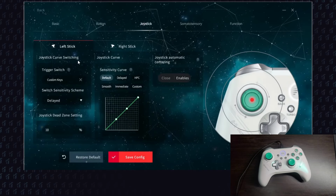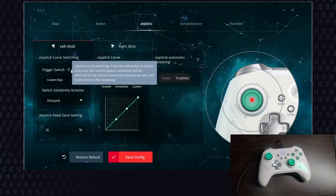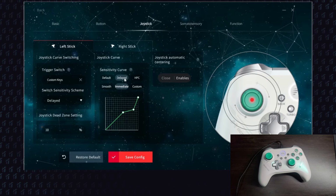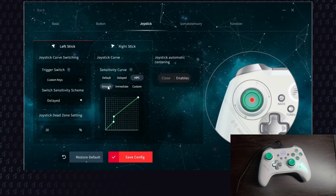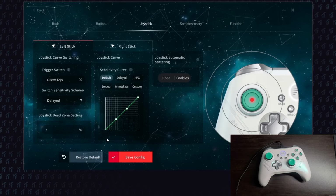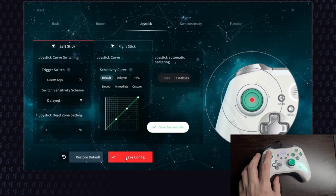On the Sticks tab, you can change the curves of the analog sticks, and you can also set a button to trigger the curve switch. Again, there's less options here than the Zeus 2. If you think that the dead zones are too big, you can also decrease them here.